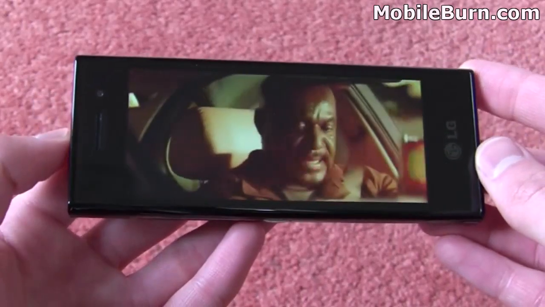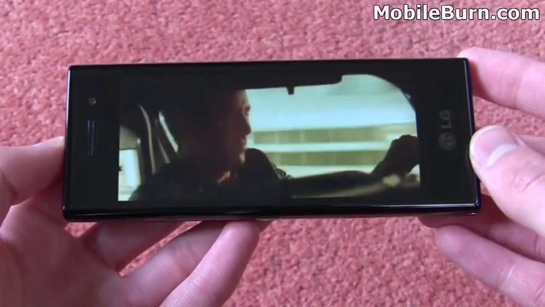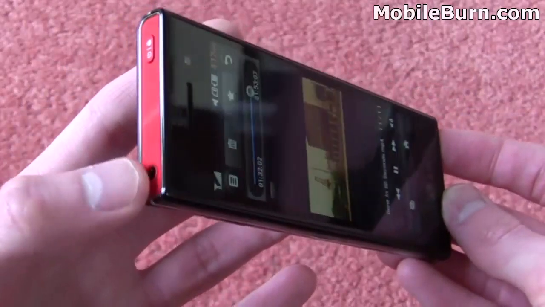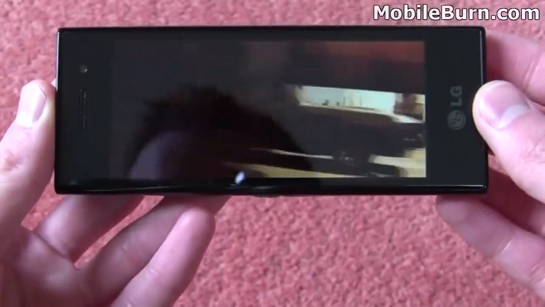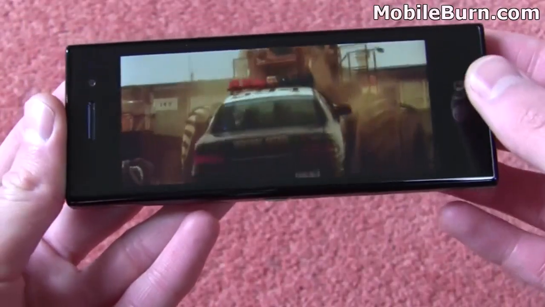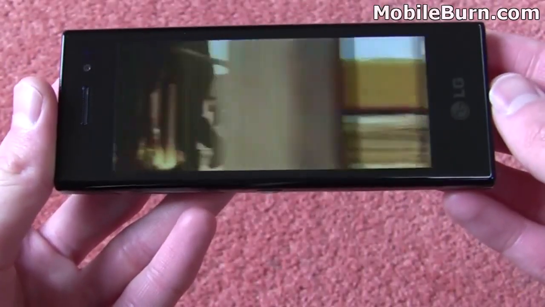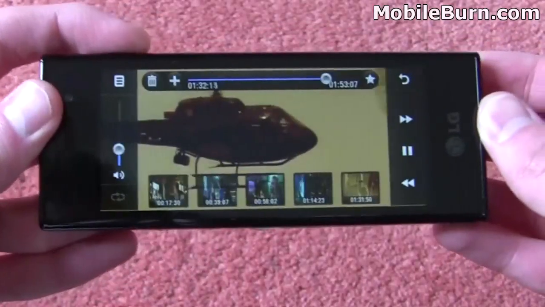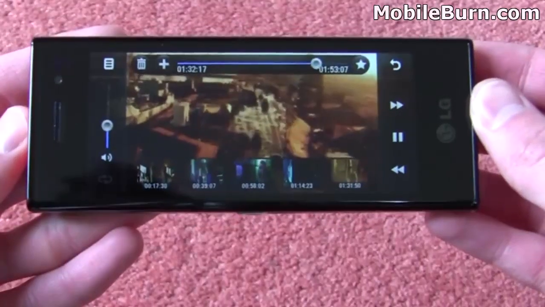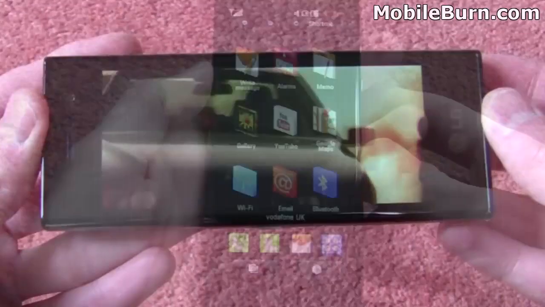Of course, this phone has Dolby Mobile as well, so you can get pretty decent sound from it, and use your own headphones courtesy of the 3.5mm audio port. As you can see, the screen does look very, very nice. No black bars on the top or bottom or either edge, and you can also, as you can hear at the moment, use the sound from the built-in speaker as well, which is pretty cool.